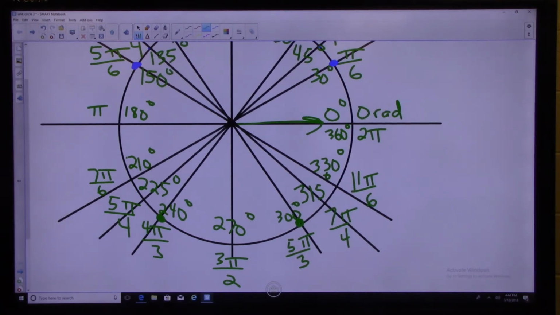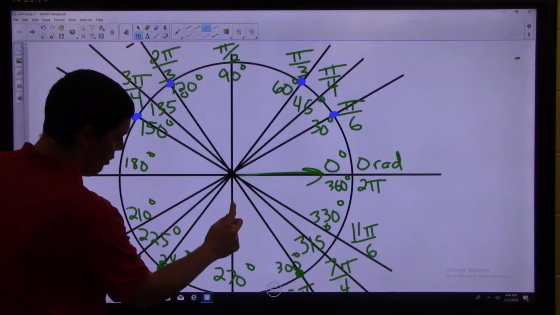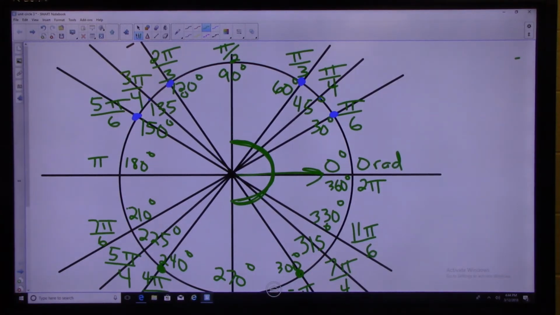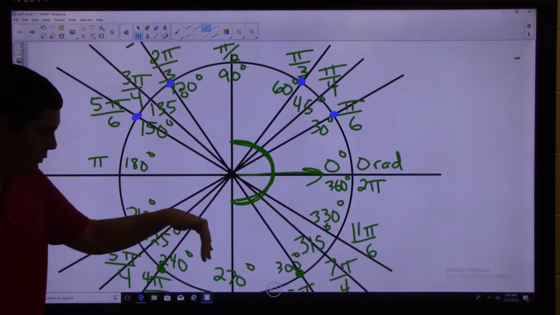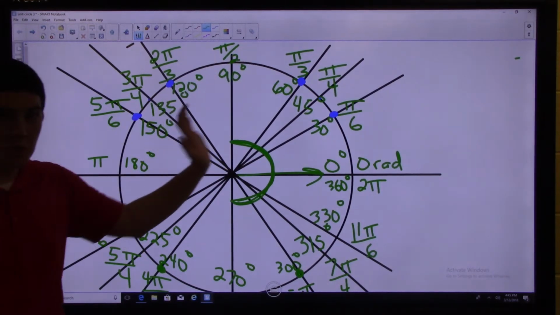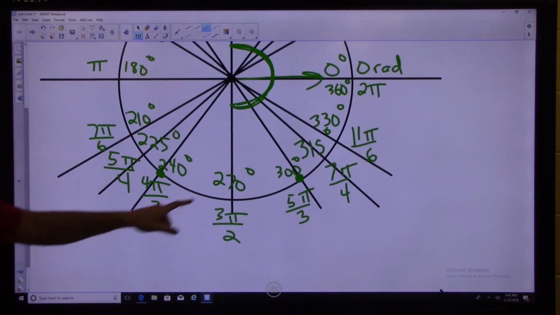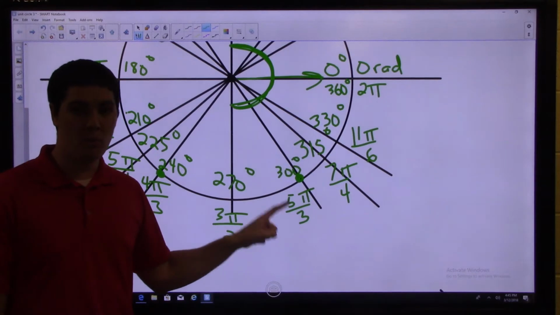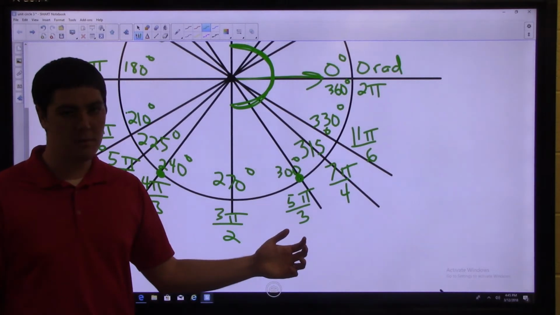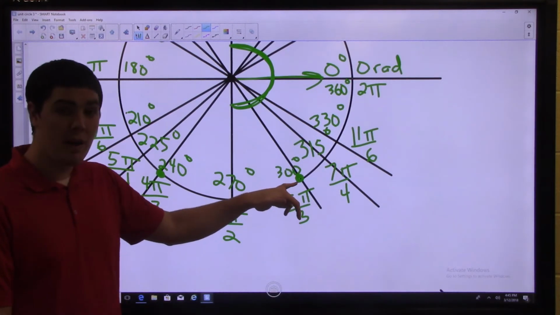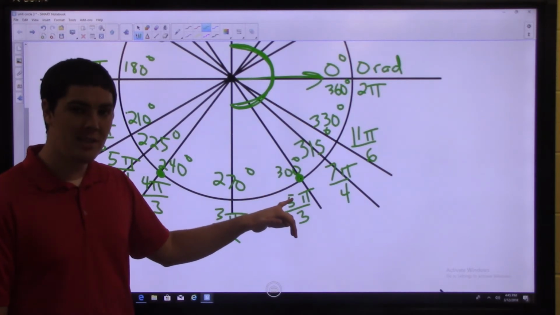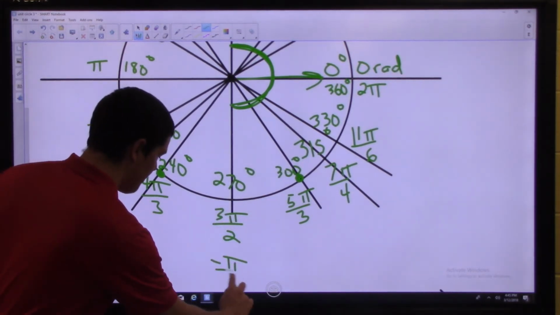Now, like I said, we only want one answer. So we want to pick an angle on this side of the unit circle, because that is the interval from -pi/2 to pi/2. So we want to choose the right side. Hopefully you can tell this position is what we're going to need to choose. Now, I want to make sure everybody's clear on this, because a lot of people write down 5pi/3, call it an answer, and they get it wrong. 5pi/3 is incorrect.